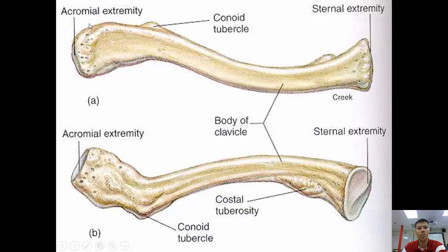This is called the acromial end, and this connects with your clavicle where your clavicle connects with your scapula at your acromioclavicular joint. This is the side that's going to connect with your manubrium of your sternum at your sternoclavicular joint. Alright, so we got an acromial end and we've got a sternal end. And then in the middle, we've got the body of the clavicle. This is where it fractures very, very commonly, as you cowboy fans would know.